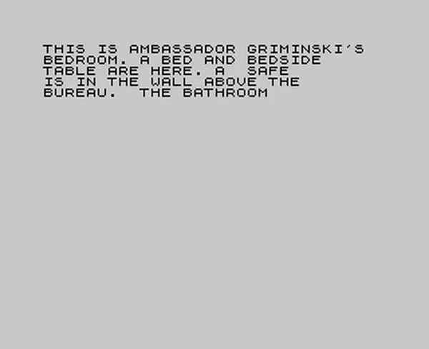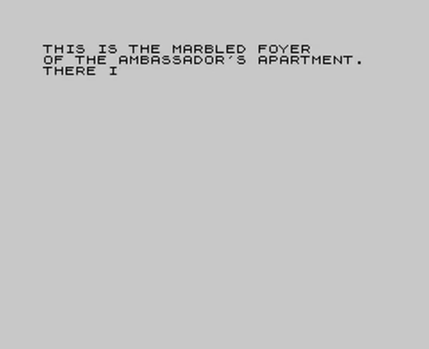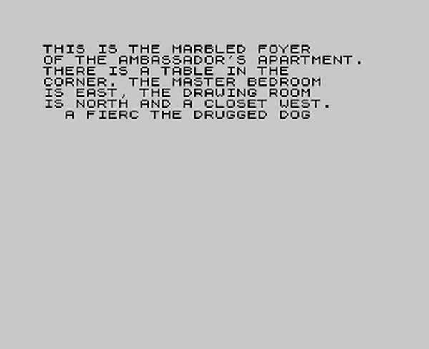Ambassador Gorinsky's bedroom. A bed and bedside table are here. A safe, we've opened the safe. Above the bureau, bathroom and dressing area where he develops film are to the north. Let's go back to the foyer by going west. Marbled foyer of the ambassador's apartment. Table in the corner. That's where we found the bill for the telephone call, long distance telephone calls.